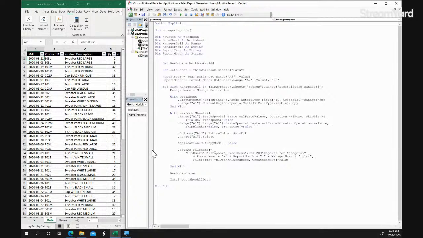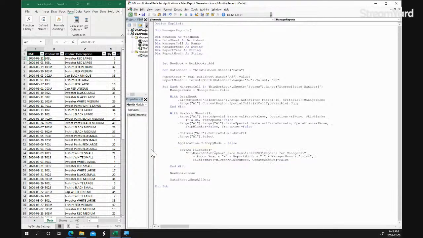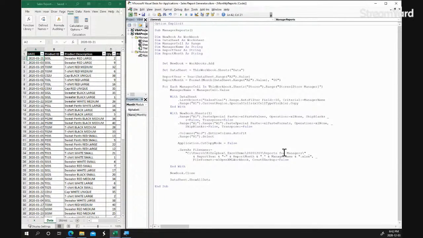Okay, so all these, if I click here, it's a way of debugging my code, putting a stop. If I'm debugging the code, it will stop there. Anyways, you see if I click one row and it selects the 4 because all the 4 belong to the same instruction. Okay, so we have the path of the folder, and then we put the value of the year, the report year that we extract from A2, then we put a dash, then we put the month, then we put an underscore, and then we put the manager name, and then we put the file extension. And this will compose the name of each file that will be different for each manager because the manager name will change.